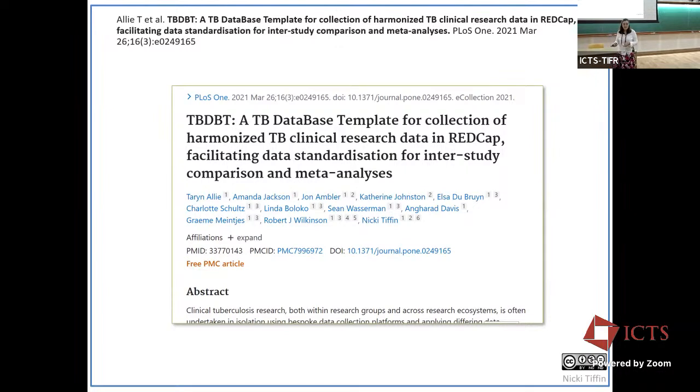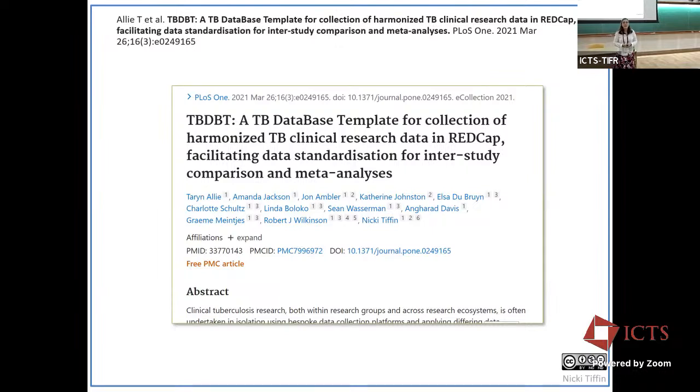So what we did, and I say we because really it was a big group, we collected all the data collection frameworks they'd used and all their code books, and we essentially worked out what were all the common fields, and we standardized a set of core fields, and then we also built additional modules. So if you were doing biochemical studies, then you would add in this module with these. If you were doing immunological studies, here's another module with these.